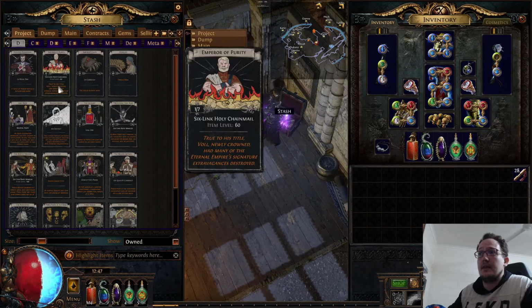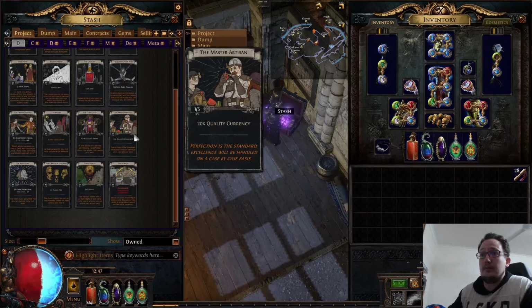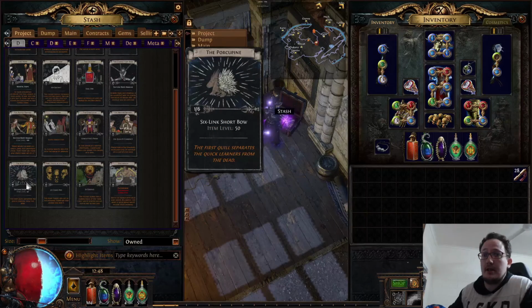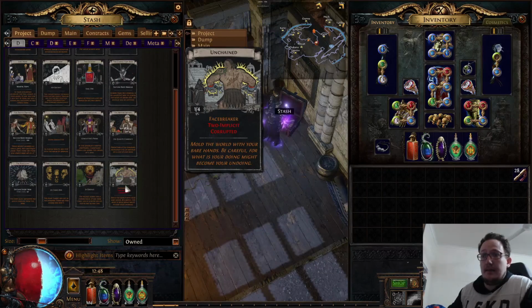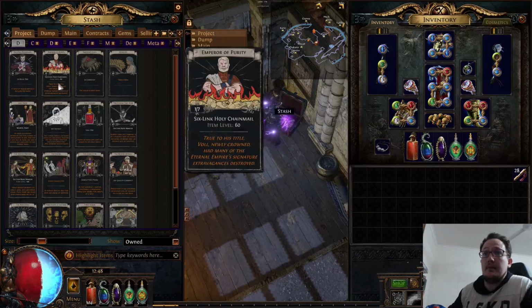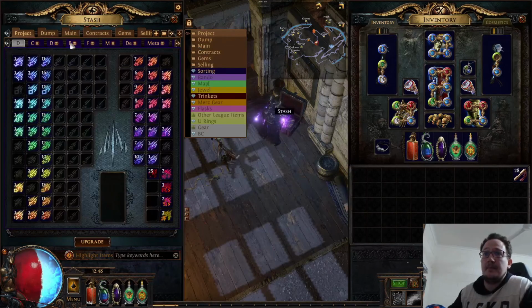Jumping over to the divination tab, most of these are just from the armor tab, or the armor lockbox thingy. So like 7 League Step, Dapper Prodigy, Face Breakers. Then what do we got? The Chains That Bind, Emperor of Purity, Tabula Rasa, stuff like that.